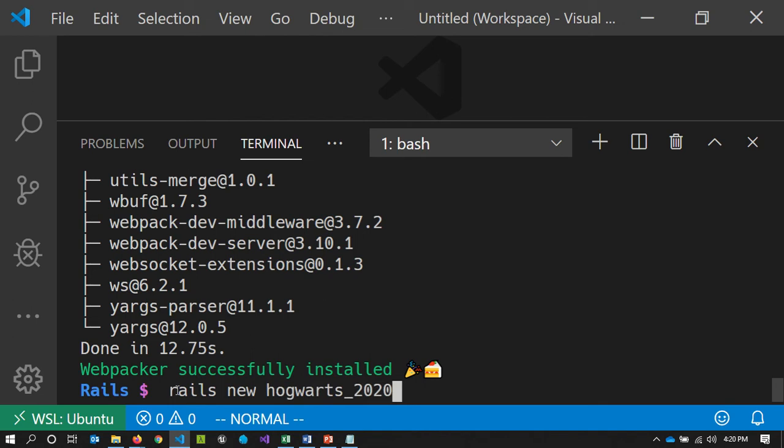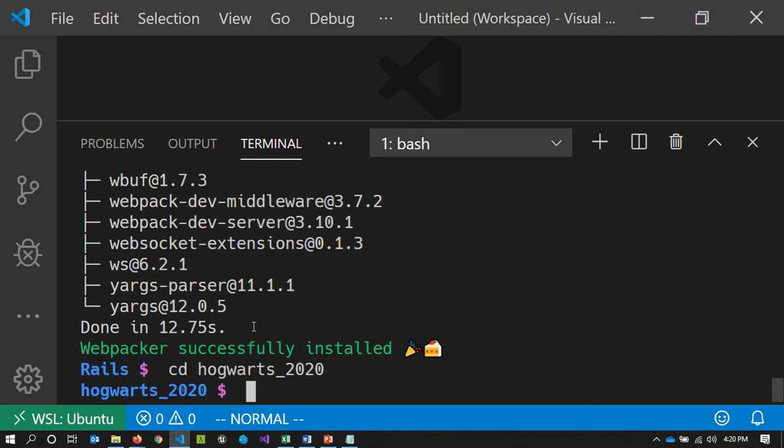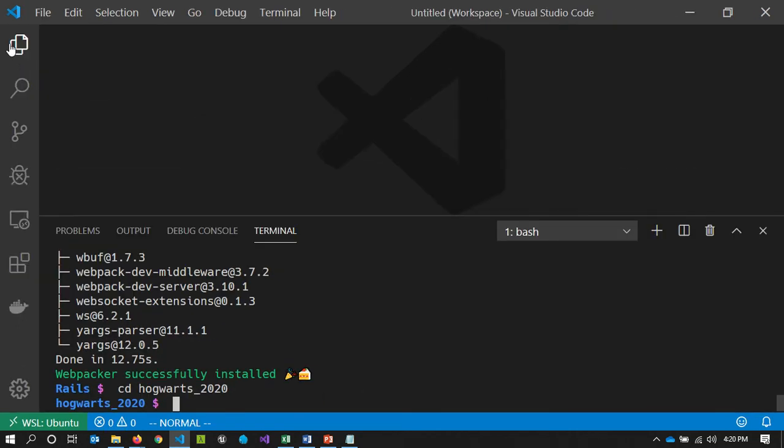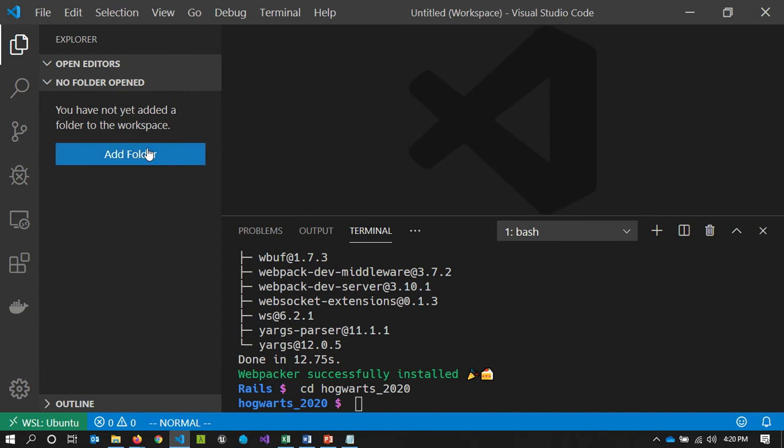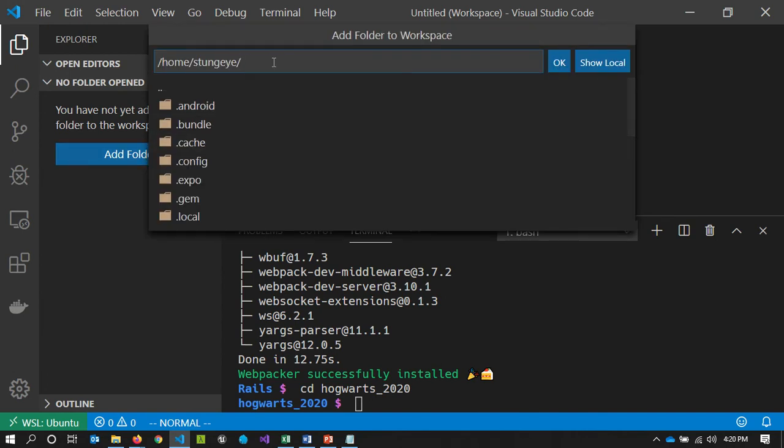Right on. So the plans are ready to go. We are going to navigate to the folder I've just created, the Hogwarts 2020 folder. In VS Code, in my Explorer, I'm going to add that folder as well.